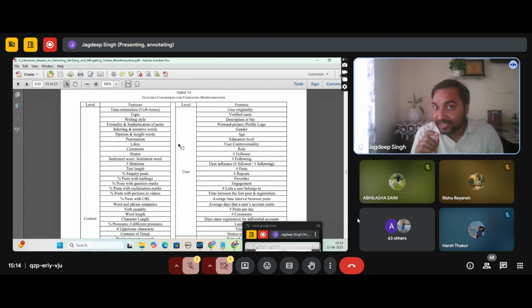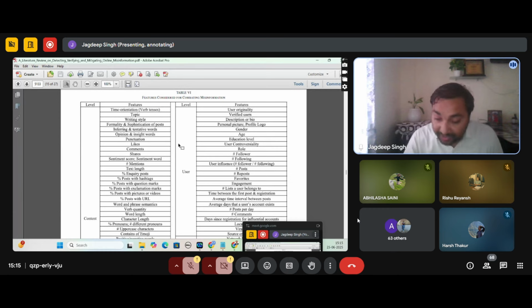These features are related to the content, so these are important for content. And if you are using user features, like user originality, verified user or not, description or bio, profile picture, gender, age, education of the user, role of the user, all these are related to the user features.